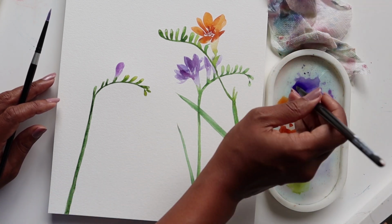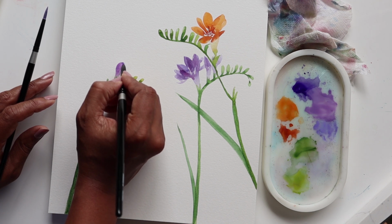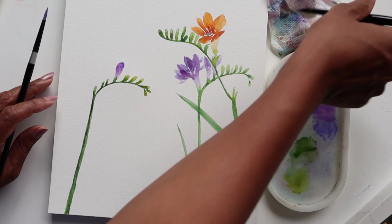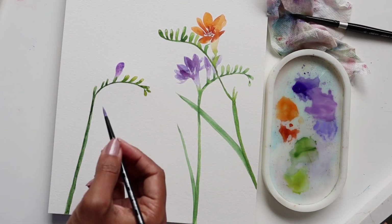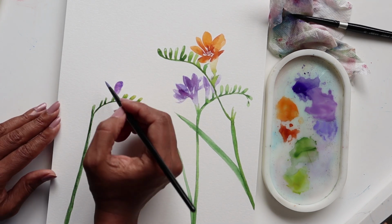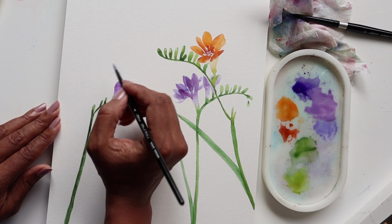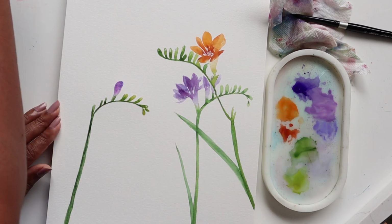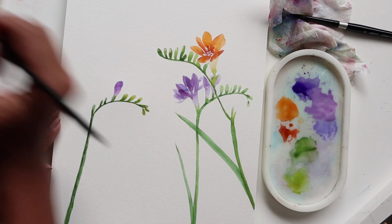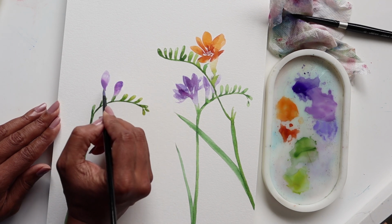And if anything, you know what, get some of that darker purple and maybe just add it at the tip there, and hopefully it seeps in and gives us a nice blend of color. Perfect. So now we're going to go on and create some of the other flowers. And for that, because these flowers are tall and the shapes are very organic and lovely, I'm just dipping my brush in some color and dipping the tip in water. And we're just going to press down sideways and create shapes like this.